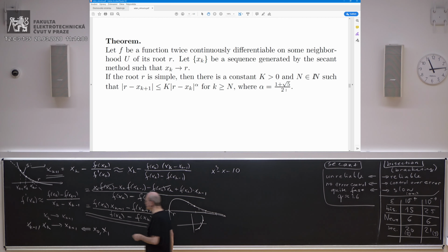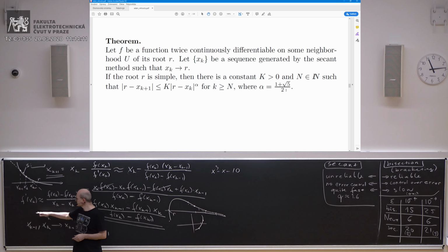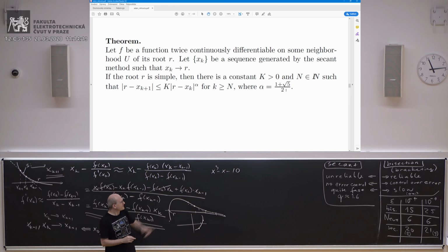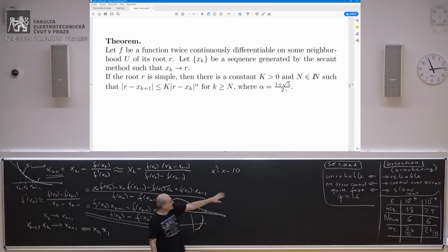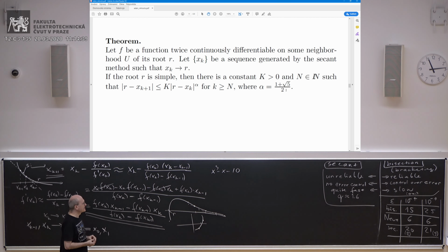Now, if you remember, there was a chart here which was comparing the behavior of errors for different formulas, for different orders. And there was a line where ek was raised to power 1.5. Now, I didn't want to use 1.6 because I couldn't do the calculations in my head, but 1.5, 1.6, they're pretty close. So that line in the chart, if you look in the video now back, that line is essentially telling us how the secant method behaves. It's quite fast, not as fast as Newton, but it's very fast. So that could be the end of the story for the secant method. But I'm not going to stop here yet. I'm going to talk about something really, really interesting.